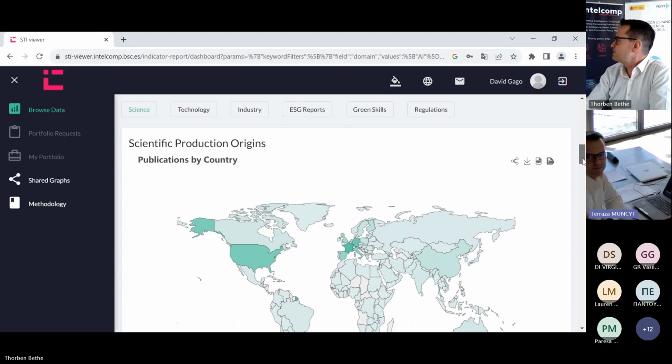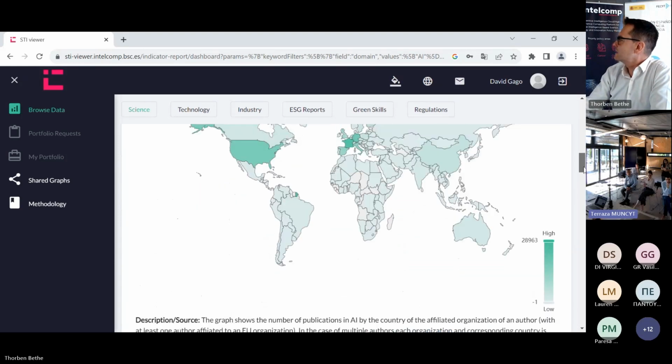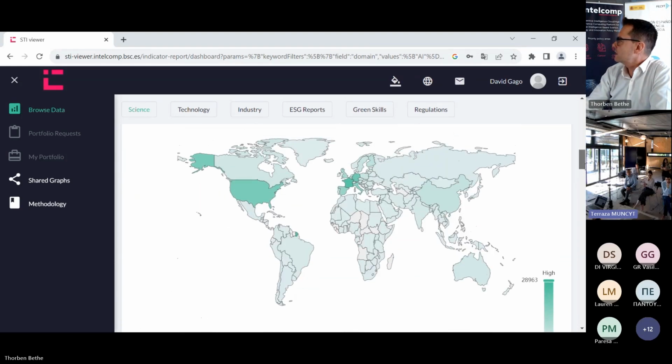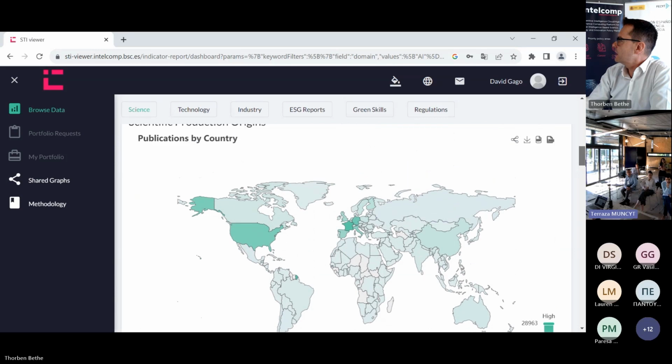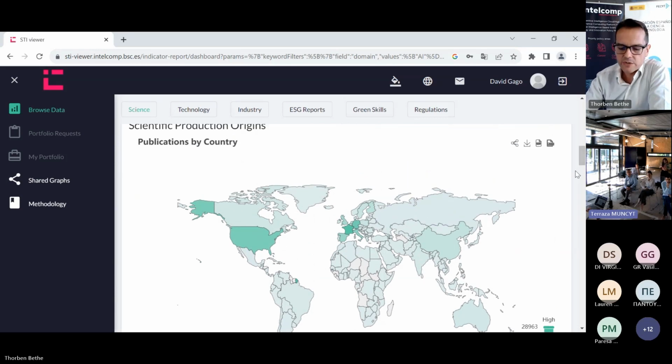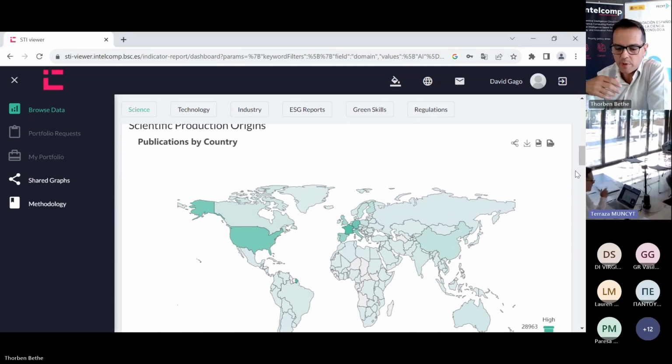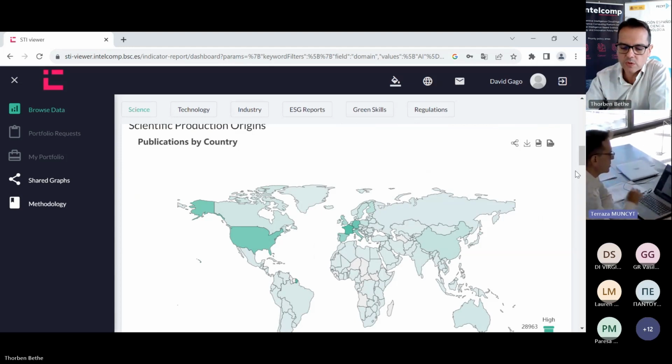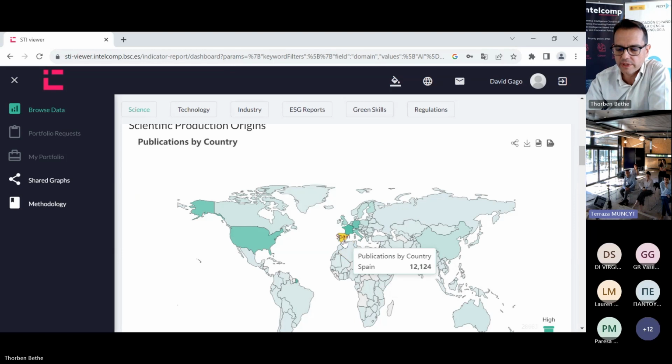Okay, so let's concentrate on a second one. For example, this is a map, and this is about the publications by country. Okay, you see the number of publications across the world, and you see, for example, in the case of Spain, if you hover over the map, you will see the number of publications in AI in Spain, according to OpenAIRE.